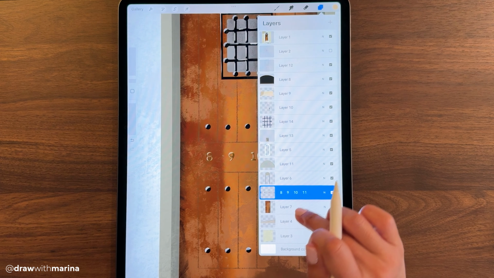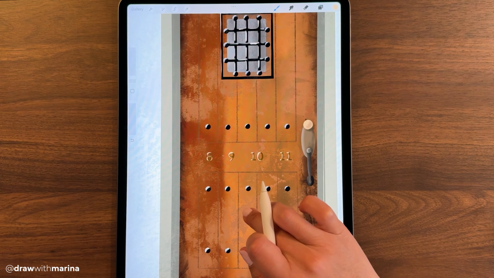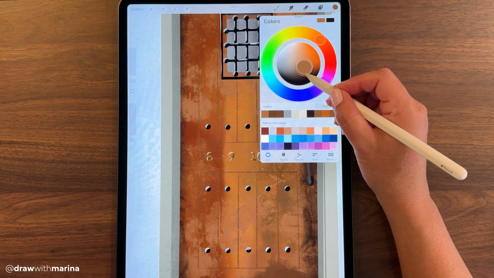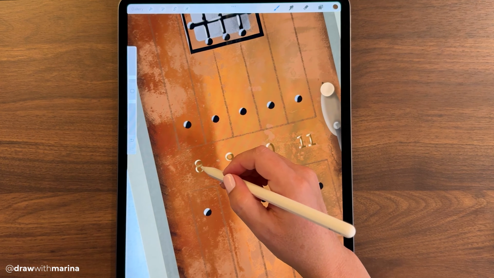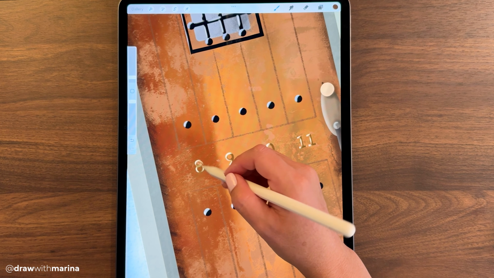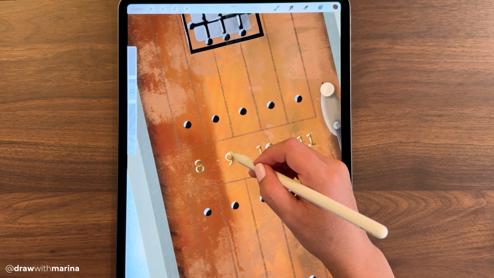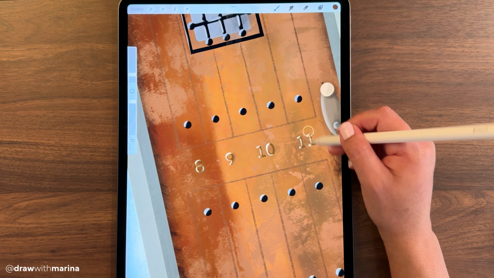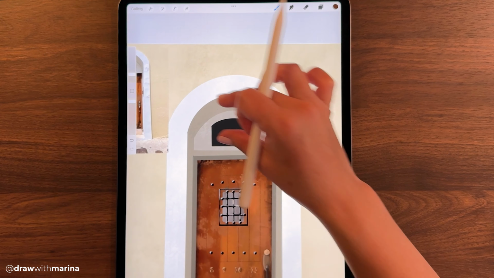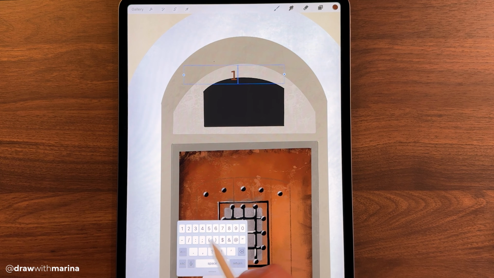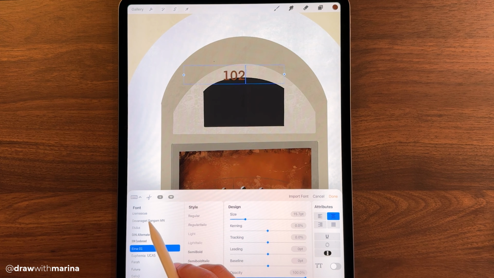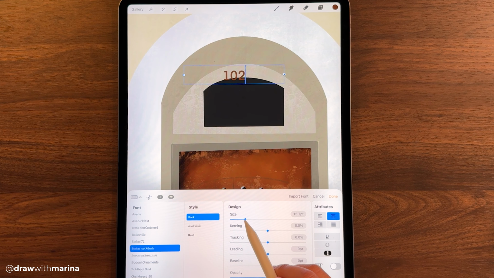And then just underneath where the door is, I'm gonna select a darker shade. I'm just gonna be putting a little bit of shadow. And then last, we're just gonna do the numbers up here. Let's just select a Bodoni old style.